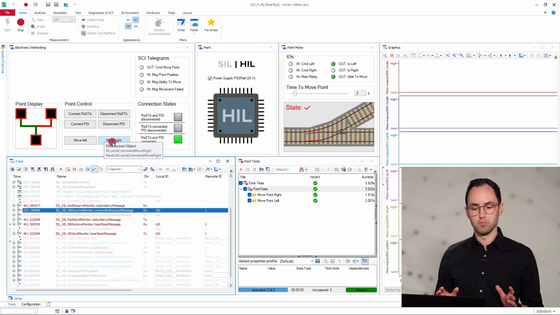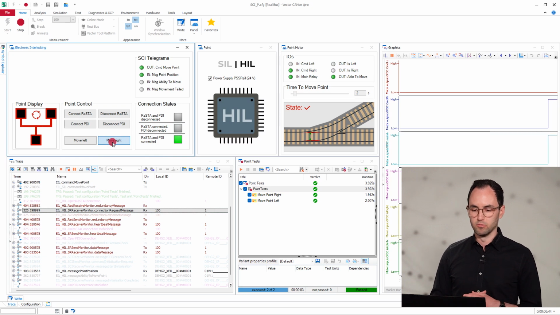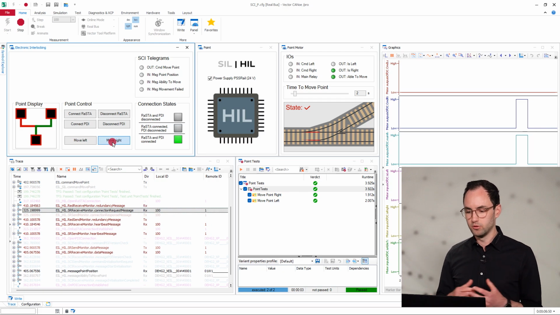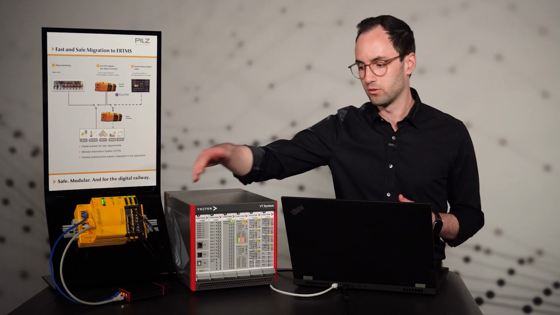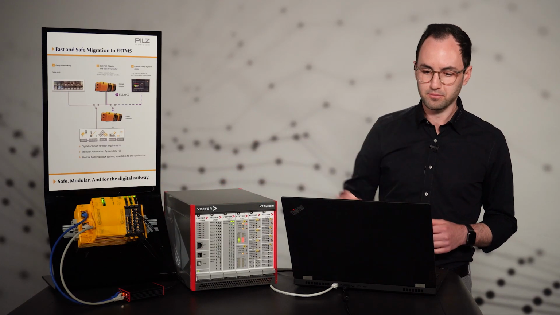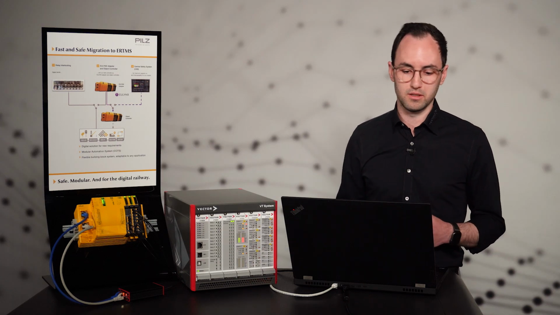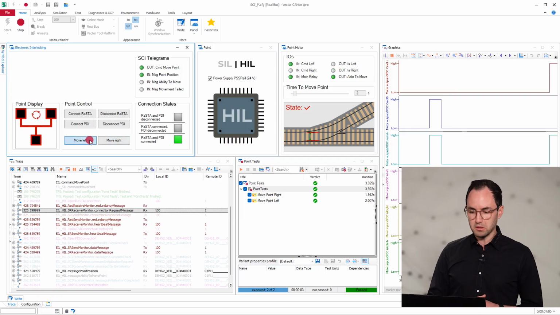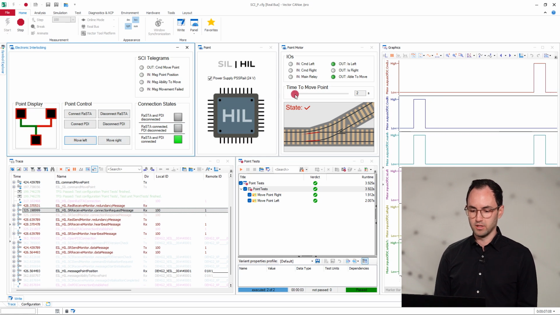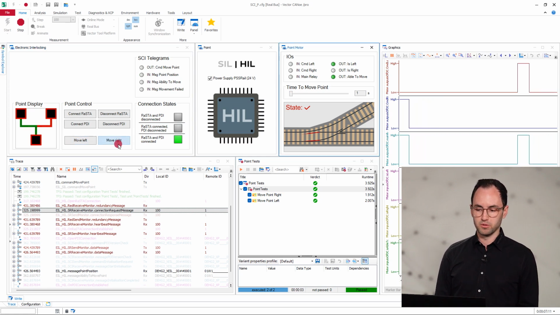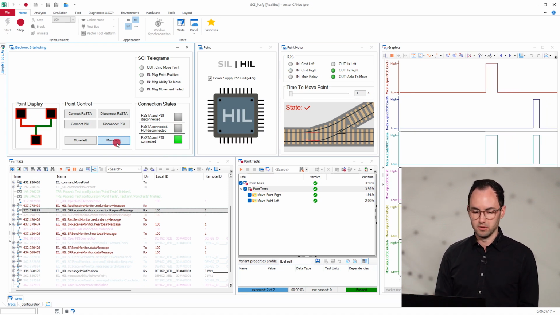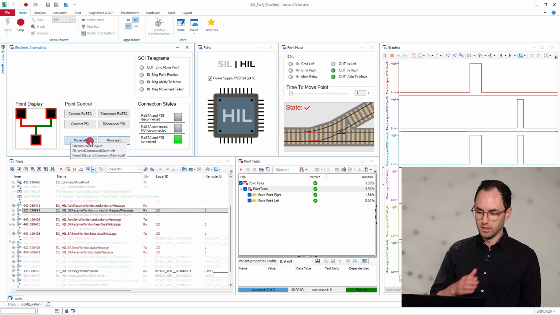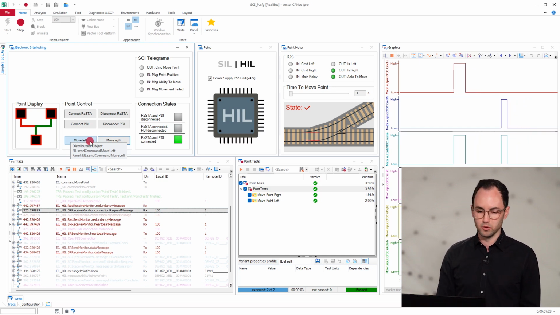I can now use exactly the same panels and panel elements to trigger a movement. Now, instead of just checking the value in variables, I actually measure the voltage on these cables and set the actual voltage from the VT system. So now I do real hardware testing. Once again, I can move this back. I can also change the time it takes the point to move. So with 1 second, we should now see that these blocks become sharper or have shorter distances between the command being sent and the position to actually change.